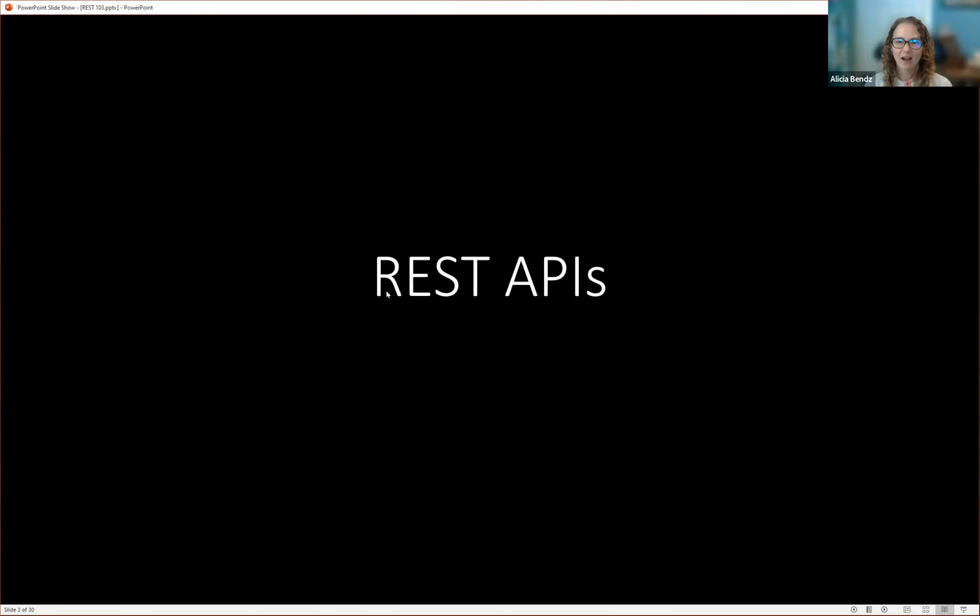All right, I will be talking about REST APIs, and I'm going to first go through some theory topics and then go into how these theory topics are applied. I'm not going to go into the nitty-gritty details and intricacies of REST. I'm going to focus on what's practical and what you want to keep in mind when you are building REST APIs for yourself. And when would you be building REST APIs?